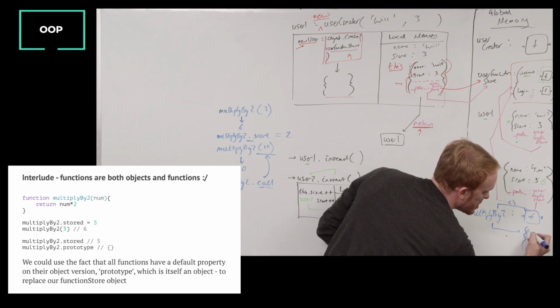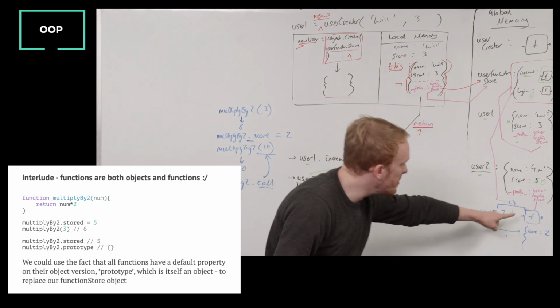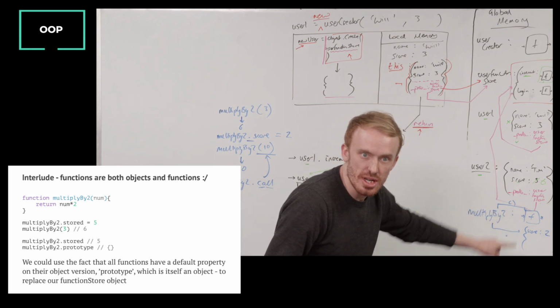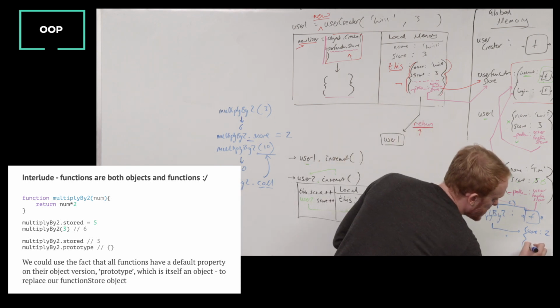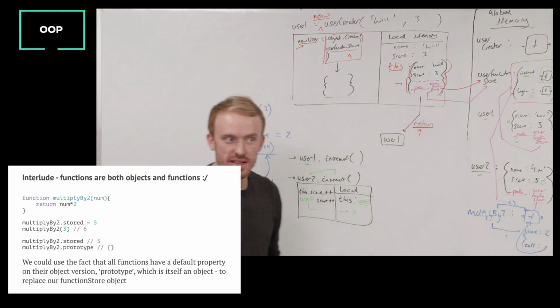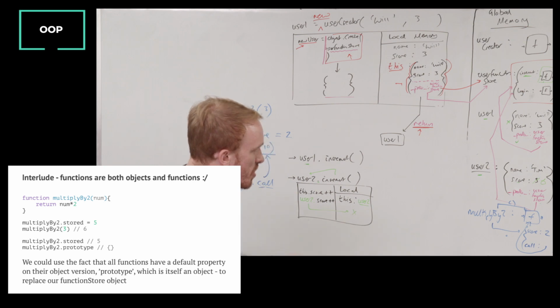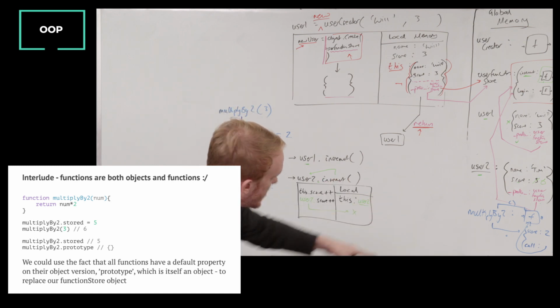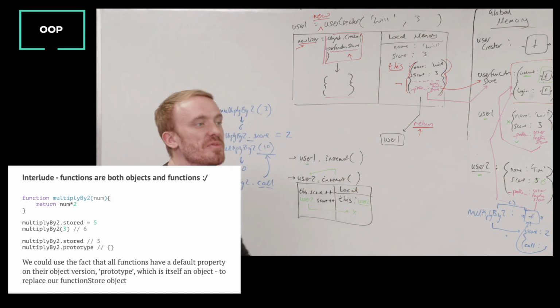And we can add properties to its object version. Score is 2, and that does not prevent it also having its function version. You could think of the function version as being like a secret call property that's going to run the functionality. When I treat it as a function by putting parens on the end, I run the functionality. When I treat it as an object by putting a dot on the end of it, I get access to its properties. These are living simultaneously, they're not in conflict, they don't overwrite each other.